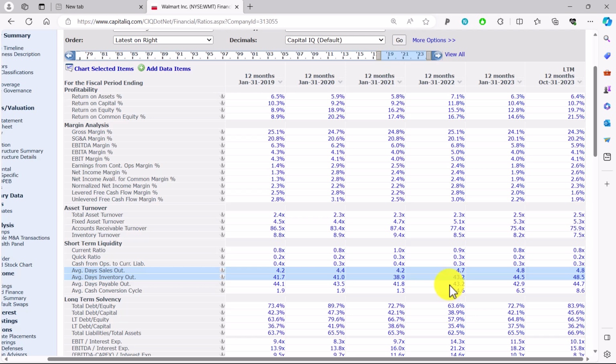So essentially they sell the item, they turn around, and then they pay the supplier for that item once it's sold. They're not needing to borrow money or use their own money really to pay for that inventory before it's sold. And we can see their cash conversion cycle as a result is very short in each year. So it's 1.9 days here, 1.9 days, 1.3 days, 4.6 days, 6.5, and then 8.6 days, which are very short times for the cash conversion cycle.